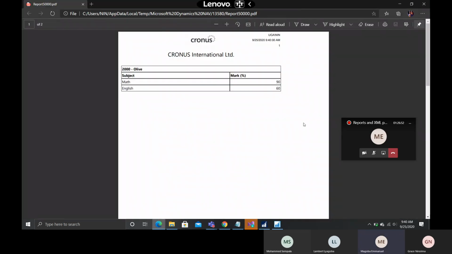You can send to what? So in the email attachment, I want you, after designing your report, to share with me the PDFs. And now XML reports, I'm not going to look at those, but I want you to read. Yeah, I want you to read XML reports over the weekend.